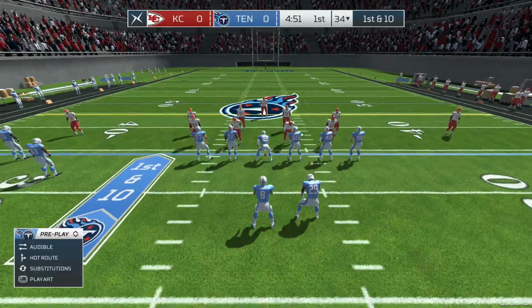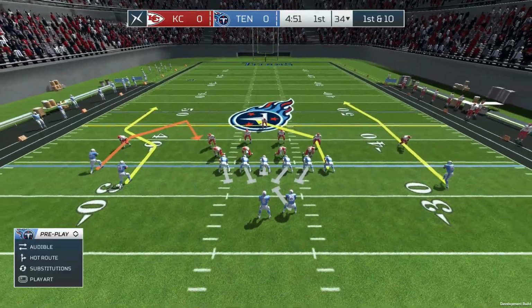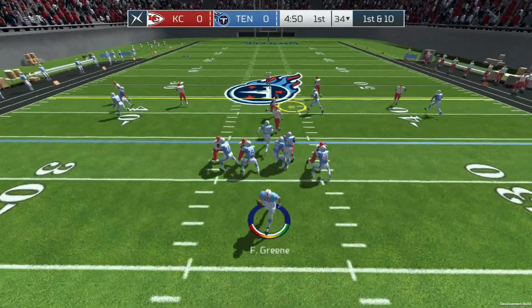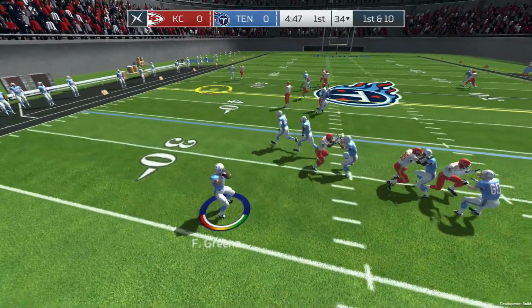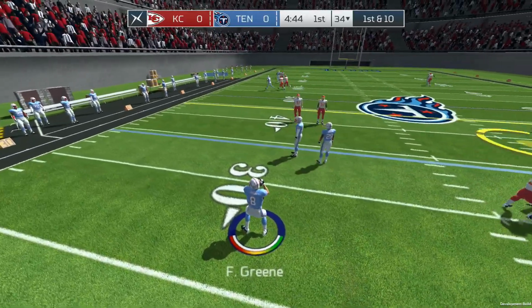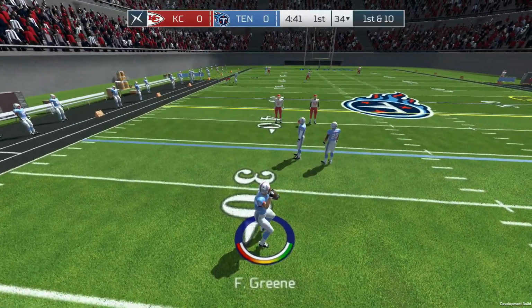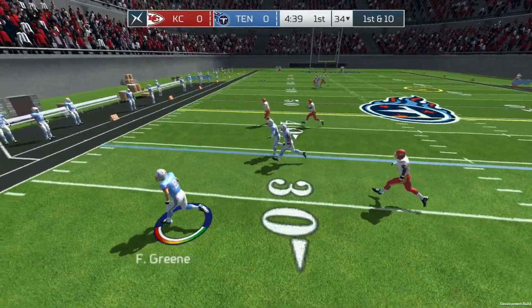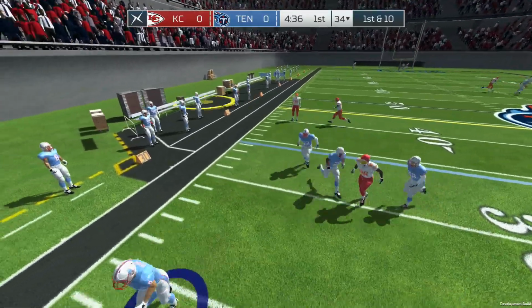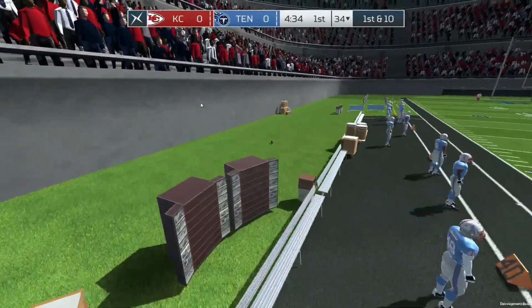Alright, so one of the big issues in Axis Football is you cannot put the cursor wherever you want. For example, right here, I'm going to roll out to the left, and I'm trying to see my receiver on the right. You see this? I can't see him. I can't even see where he's running to. So I'm just going to throw the ball away here.